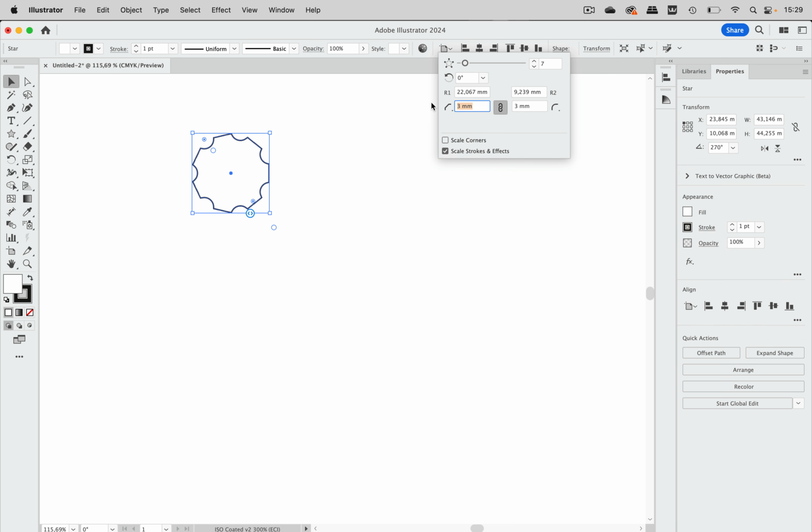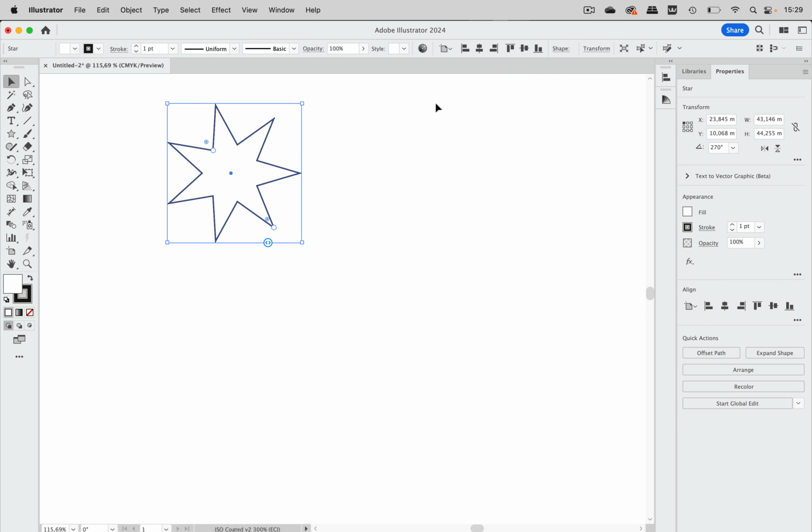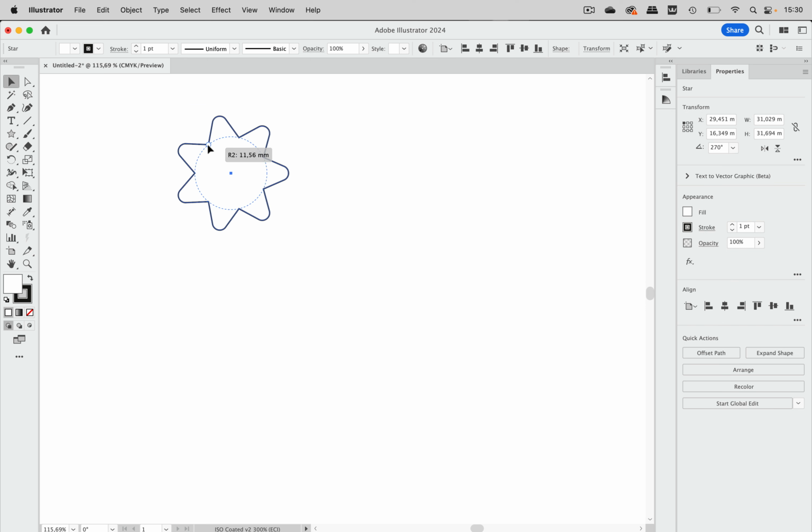So let's get out of here again, set this to 0 again. Now something strange happens when we unlink them again, and then let's round the outer ones. And when you now drag the inner radius, then the star behaves kind of strange.